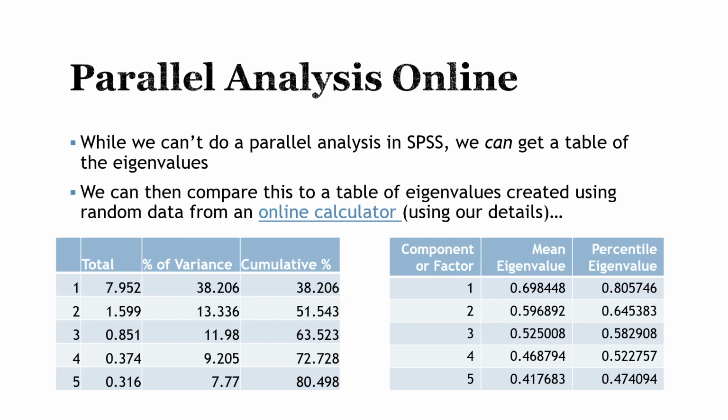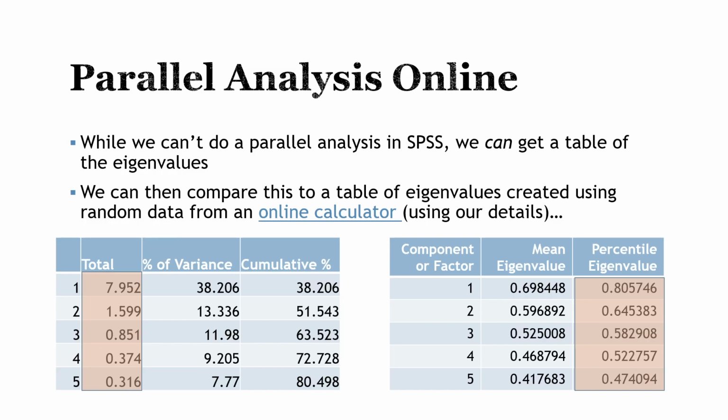Now, in interpreting this, the left is my data, and the right table is the data that I found on this random online calculator. I'm going to be comparing my total eigenvalues for each factor number with the percentile eigenvalues for the random data. And it's worth noting the random data doesn't just calculate the average, it calculates maybe the 95th percentile. So it's trying to give you a 5% error rate as opposed to something a little bit more. And that's a typical error rate that we use in statistics. So that does seem to make sense.